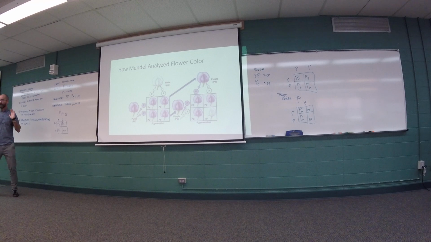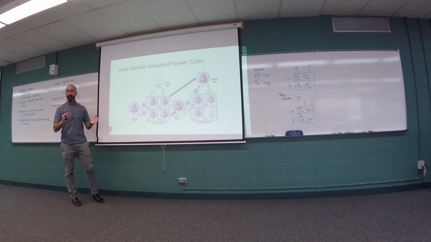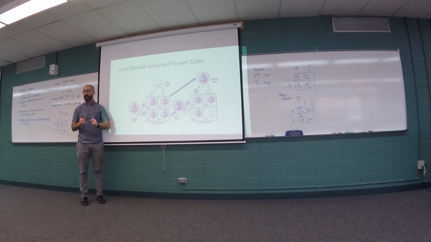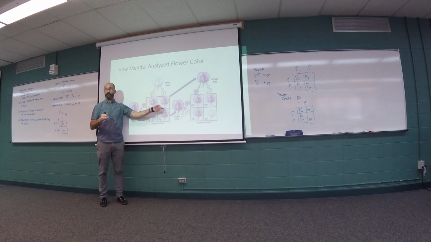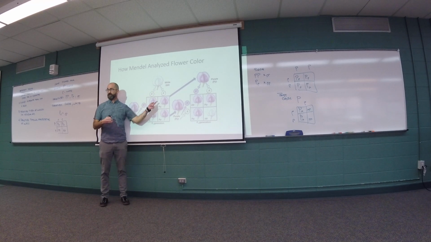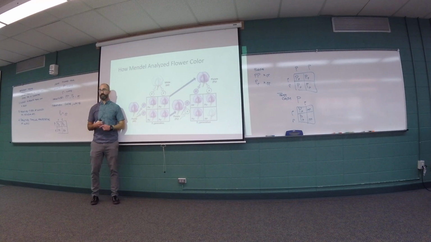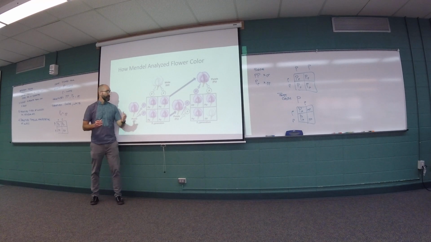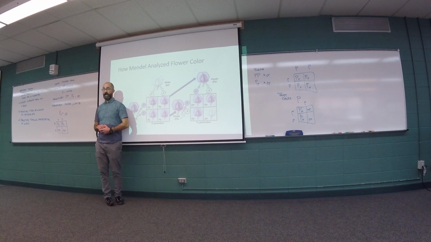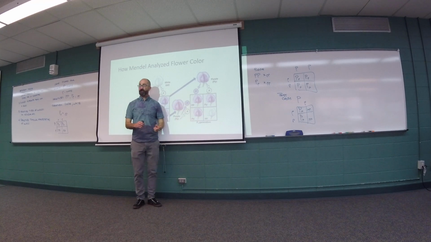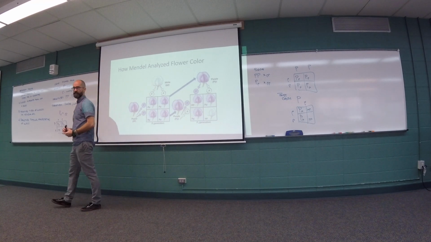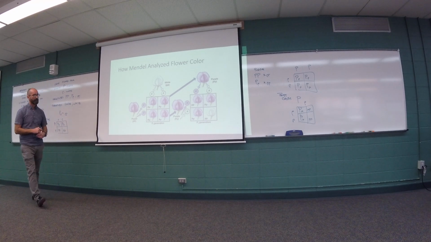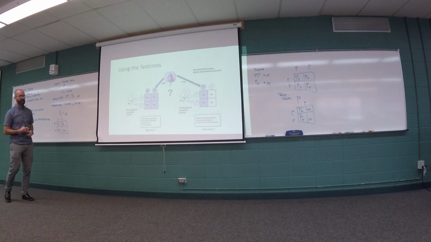So this is, again, a test cross, and this shows you what Mendel did with his first and second experiments, right? I guess this isn't a test cross just yet. This is true breeding purple with true breeding white in a Punnett square. All of the individuals in the first filial generation ended up being purple, and all of them were heterozygous. So there was a phenotypic ratio of 1, and a genotypic ratio of 1. They're all the same. If we take two of those individuals from that F1 generation and cross them, we're going to get our 3-to-1 phenotypic ratio, and 1-to-2-to-1 genotypic ratio.